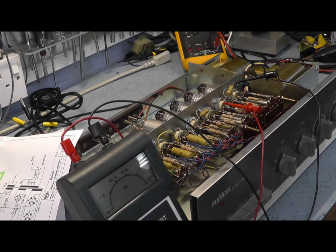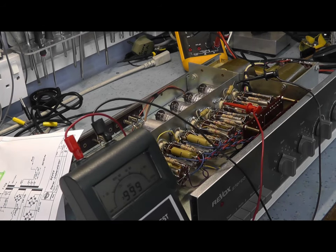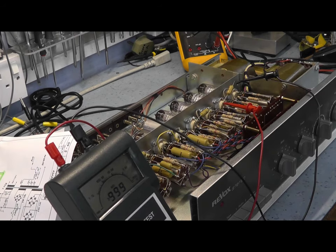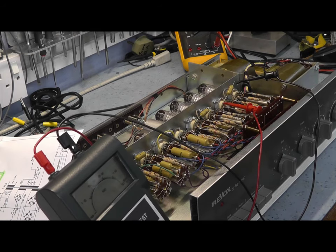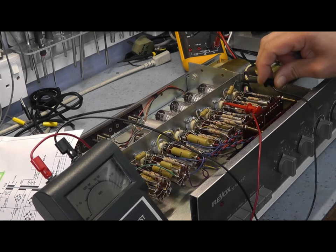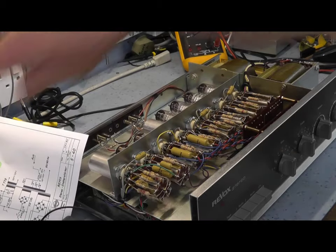Well, it's interesting actually, now it's out of circuit, it tests absolutely fine. So there's obviously nothing wrong with that capacitor. There's obviously a leakage path there somewhere. I'm not entirely sure what it is. It should be exactly the same as the other channel, but I can't see anything wrong with that capacitor, which is good, and I didn't really expect it to be anything wrong. So let's reconnect that back up, and we'll go through some of the others and just make sure they're all okay as well.